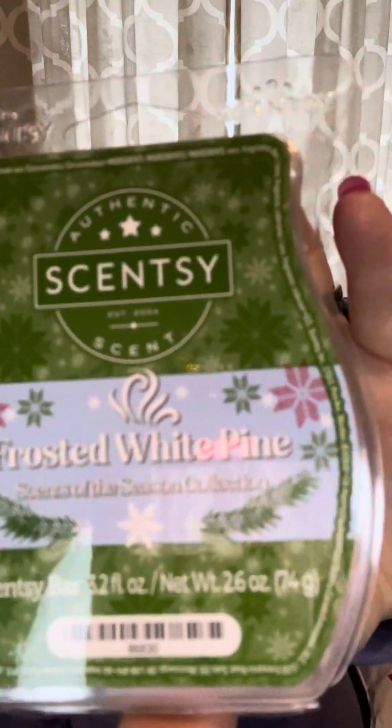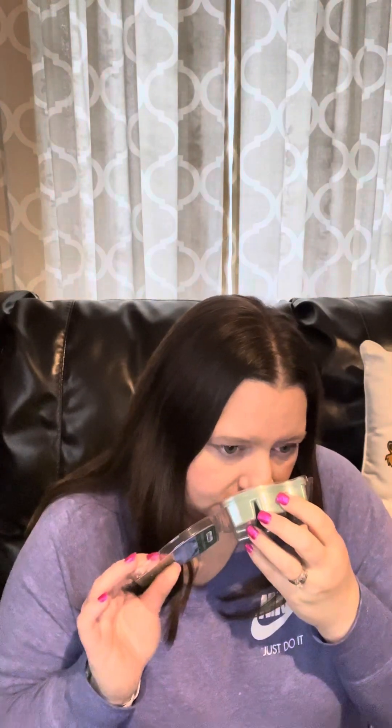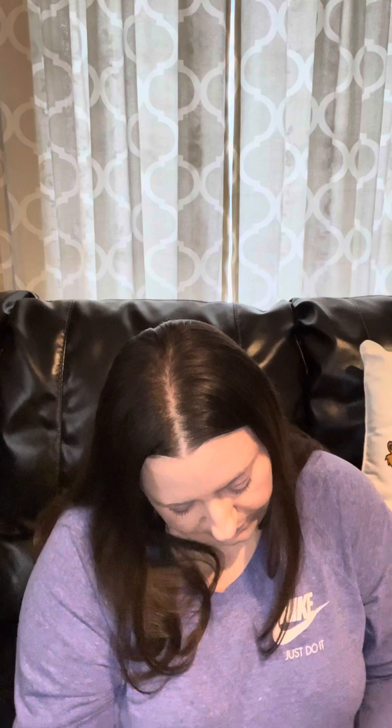This one is Frosted White Pine from our Scents of the Season collection. It's not a super heavy pine — there's something that sweetens this up, maybe berry? It's just a really nice light pine that reminds me of a Christmas tree. It's not like Icicles and Evergreen — I don't think there's a sugar note in here like that one had. This might stay in my club. I love tree scents. Black Forest Pine is one of my favorites, and Icicles and Evergreen — that one is my Scentsy heartbreak. I did not put it in club last year when they had it as a brick, and now you can't get it.